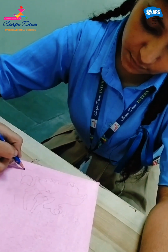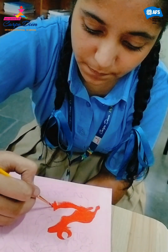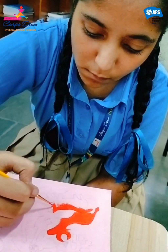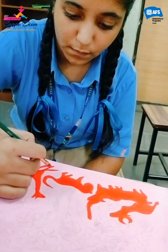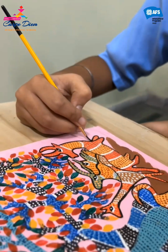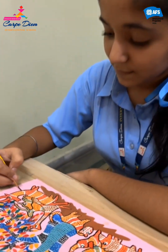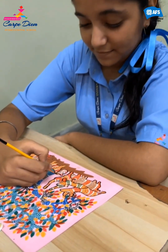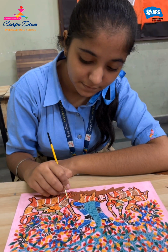I am going to showcase my traditional painting, Gondart. Gondart is the paintings of Pradhan Gonds, the indigenous people living near Madhya Pradesh in central India. Gondart is a vibrant and colorful form of tribal art from the Gond people of central India. It's known for its geometric patterns, bold lines and bright colors. Gondart is often used to depict religious and mythological themes as well as everyday scenes from Gond life.